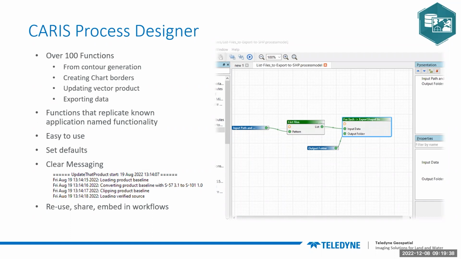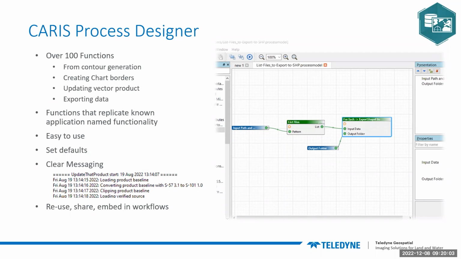It covers aspects from contour generation to what we're talking about today, which is automating aspects of your paper chart routines, to updating vector products, to exporting vector or raster products. And it brings together all of the functionality across all of the editors.